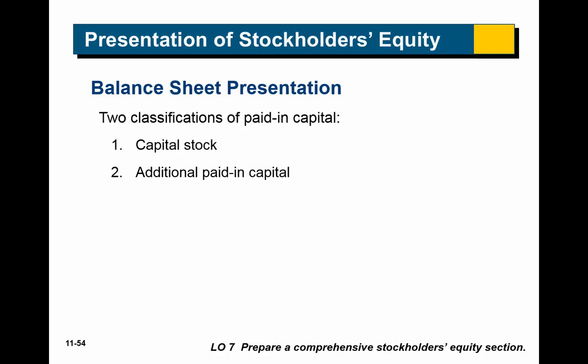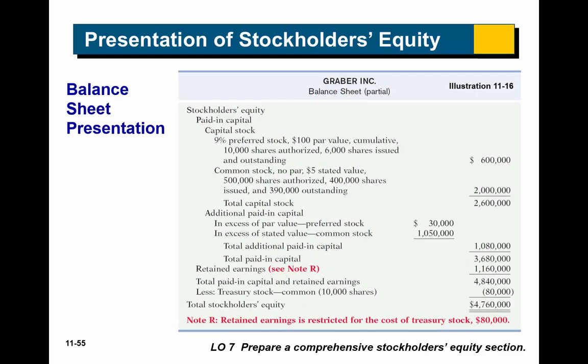And again, on your balance sheet, just remember the paid-in capital is going to be split into the capital stock and any additional paid-in capital. Remember, capital stock is always listed at the par value, and additional paid-in capital is listed as any amount over and above that par value. So there's a larger balance sheet. This is the stockholders' equity section.